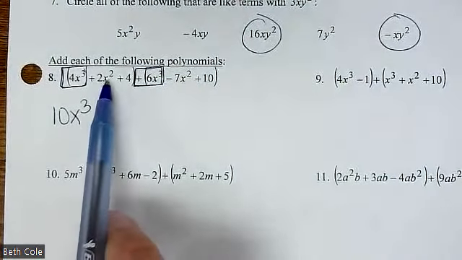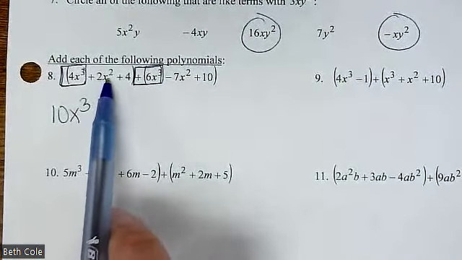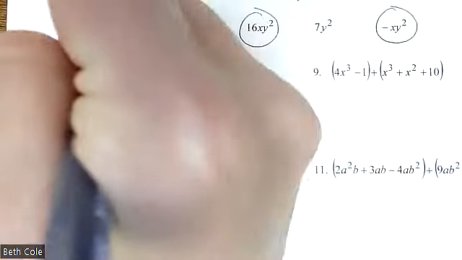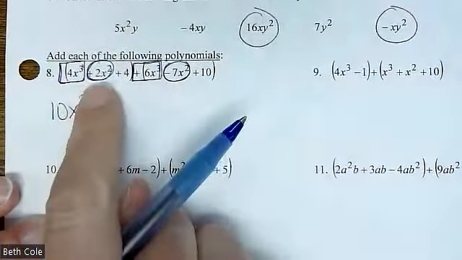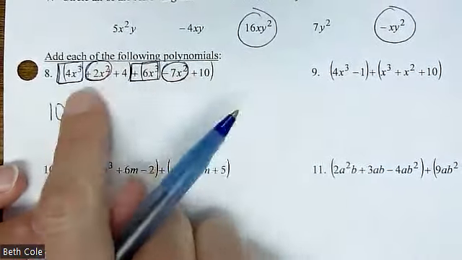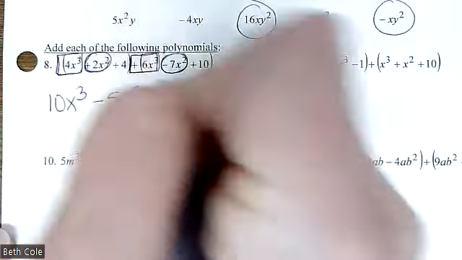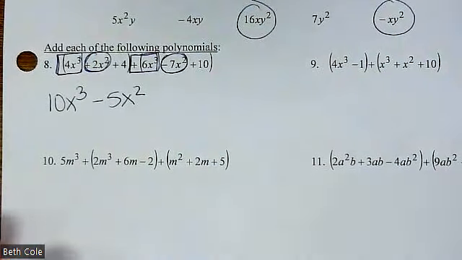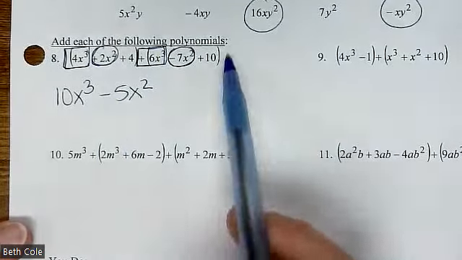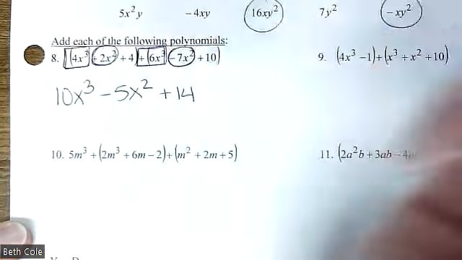Do you see another one that's an x squared? Yeah, do you see those? 2 and -7. All right, I'm going to use a circle for that one. So 2 and then -7. If you put those together, what do you get? -5x squared. And then once I get down to the end, I don't really need another shape for that because it's the leftover ones. You've got 4 plus 10, which is 14.